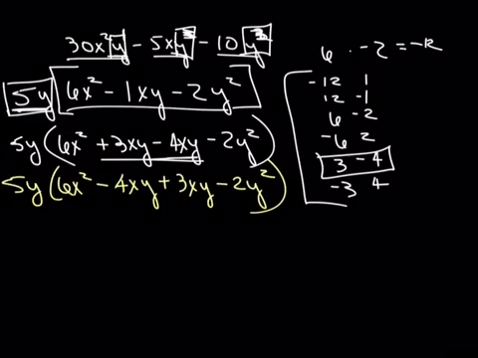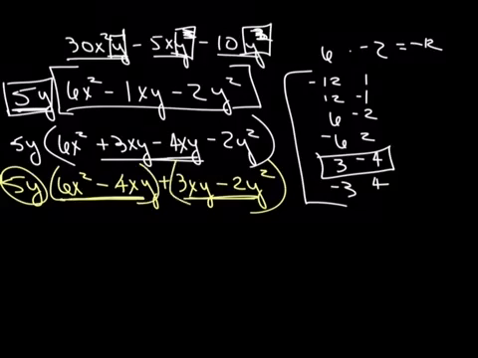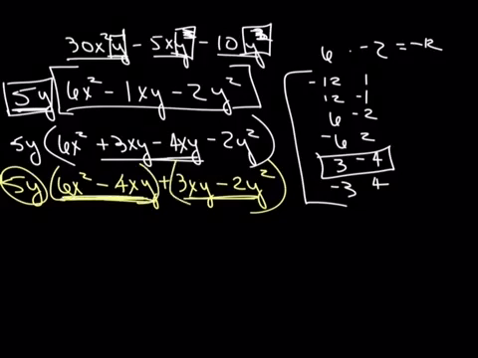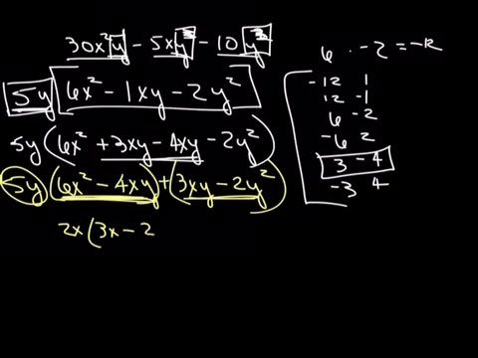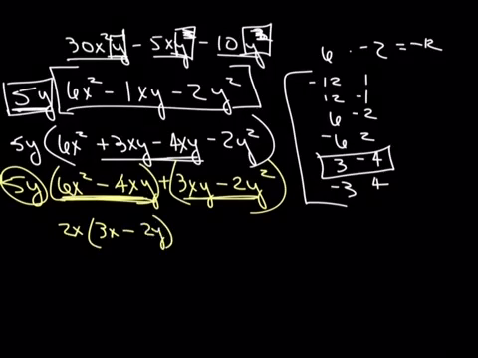Makes life easier. Okay, so let's group these two together and factor, and these two together and factor. We're still going to just kind of leave that 5y there. Alright, so we're going to make a parenthesis there and a parenthesis there. So what can we factor out of there? I can factor a 2 and an x out, and I'm left with a 3x minus 2y, right? And over here, I can factor out a y, and I'm left with 3x minus 2y. And lo and behold, what I have left in my parentheses are the same, so life is good.